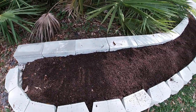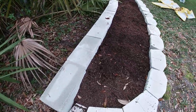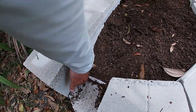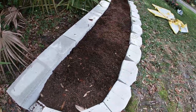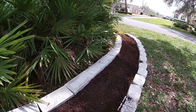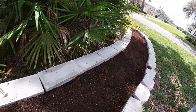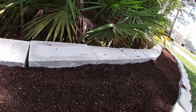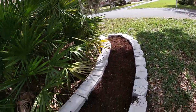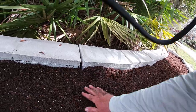Okay, so you can see about how much dirt I got in here. From here down to there, that should be about 8 inches. So for most of the bed, it's a good 8 inches deep. Of course, it's gonna settle some. So let's start laying out these plants and see where we want them.